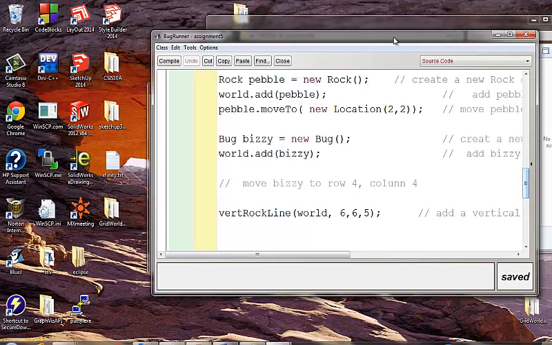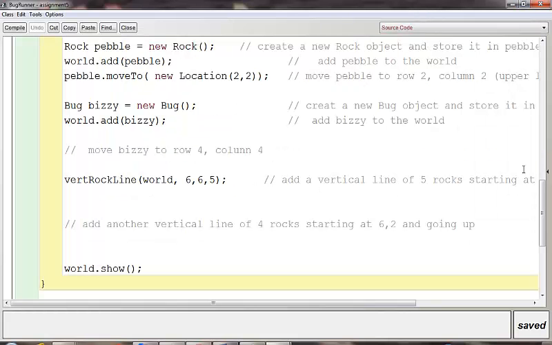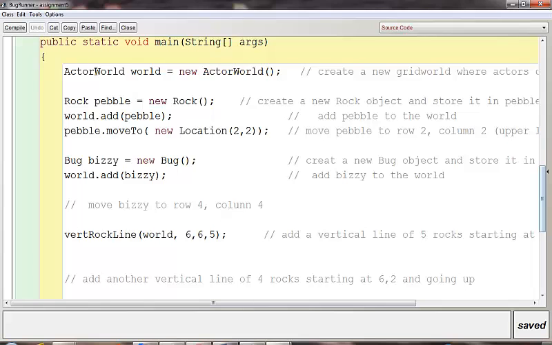So the first thing we're asked to do is this: we've created the world, which is the whole grid. We've created a pebble and added it to the world, and we're showing you how you can move a pebble to a new location, and that location is 2, 2. So that's moving the pebble.